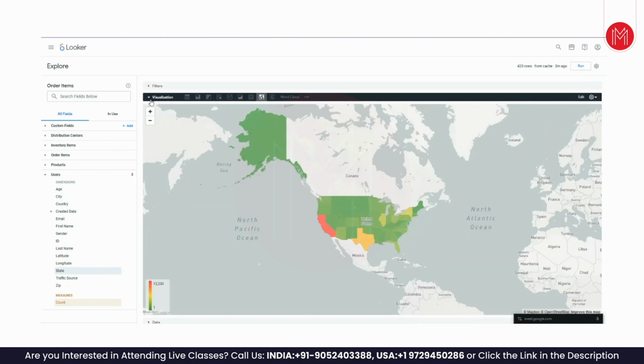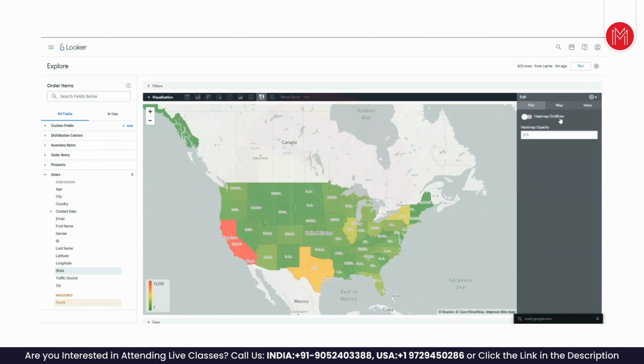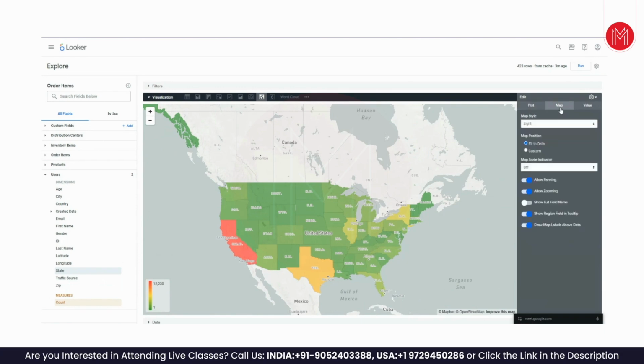Can we change these colors, like the pattern? Yes, we can, and even the range also. If you recall, we had themes for the table visualization. We have the same thing for maps as well.